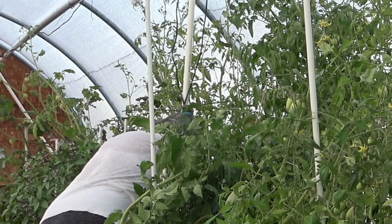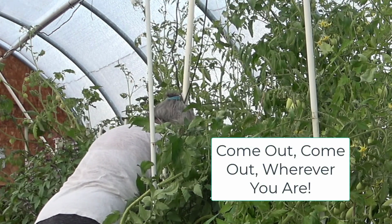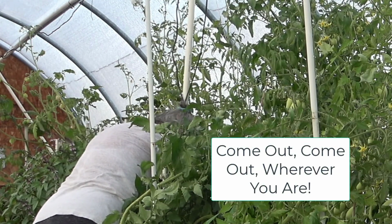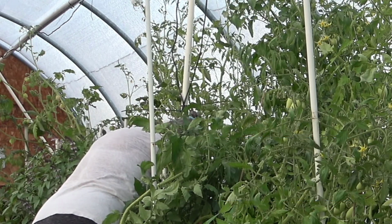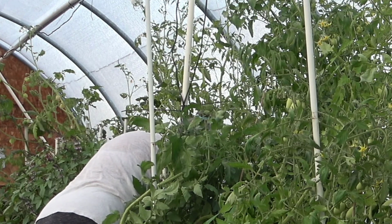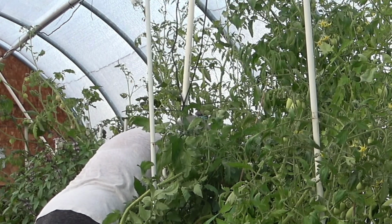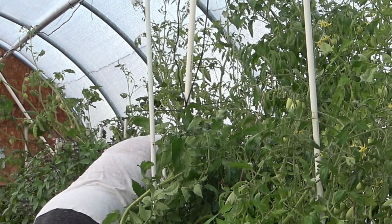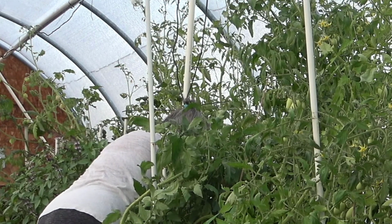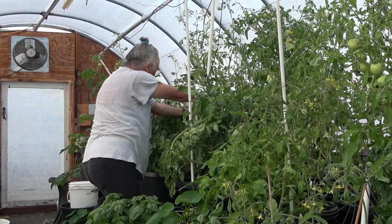Okay, I'm cutting out some of this very clumpy stuff back here. It has plant leaves that are on the ground, some that are quite dead and have rotted already, some that are going to die. So I'll just get those out of here now before they can cause any trouble.